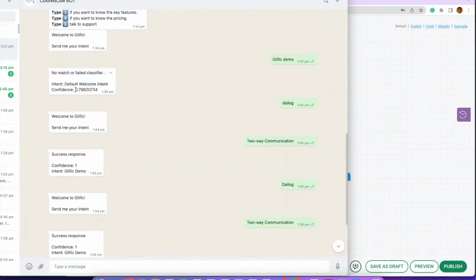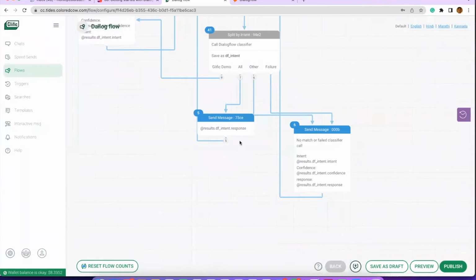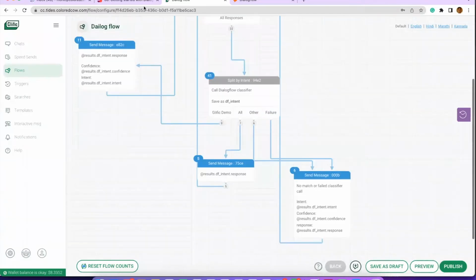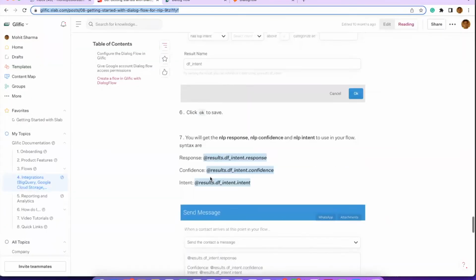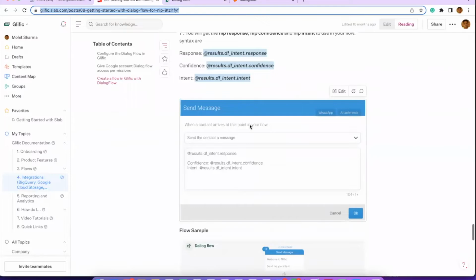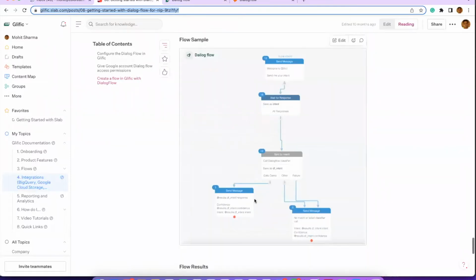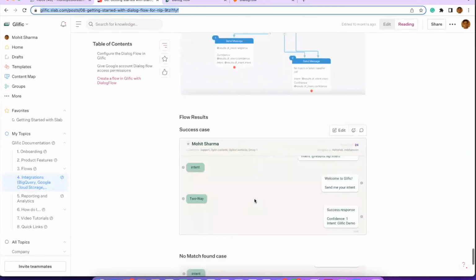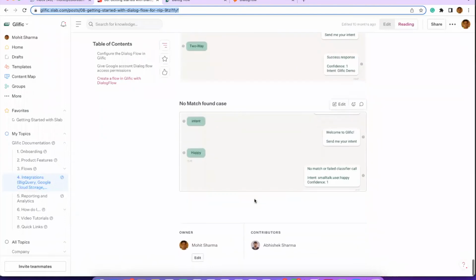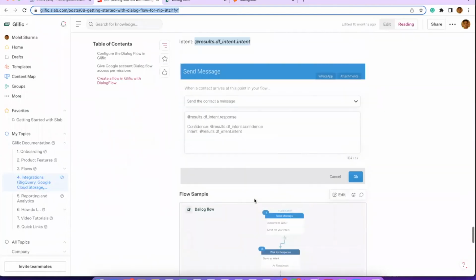The confidence level it is showing is 0.79. And all the details, what each variable means, how to create that Dialogflow, how to test it, it's all available in the documentation.